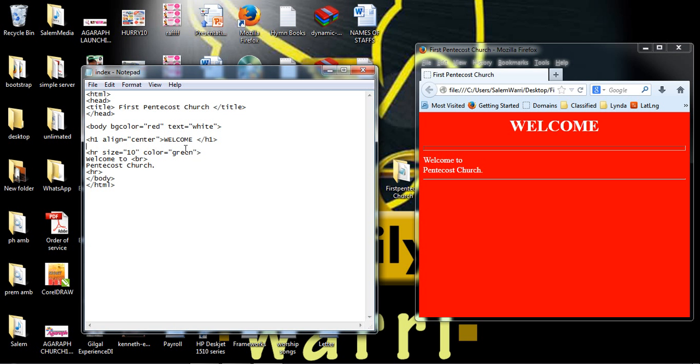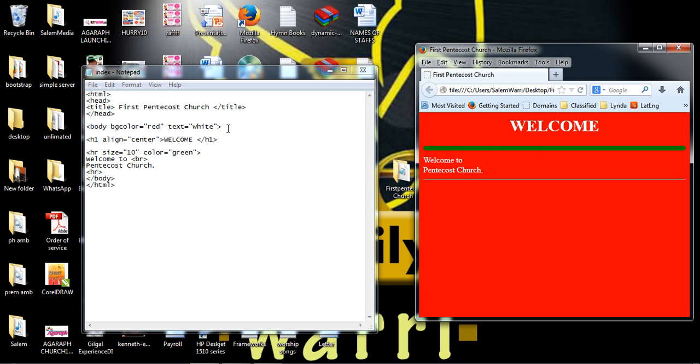I'm using the color name, but if you know the color code, you could go ahead and input it there. So that's it. And what else again? We have width equal, let's say 300.